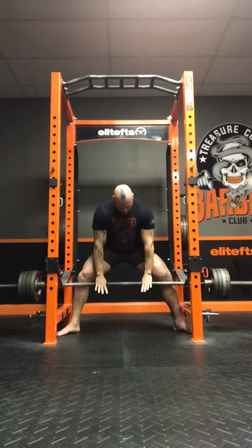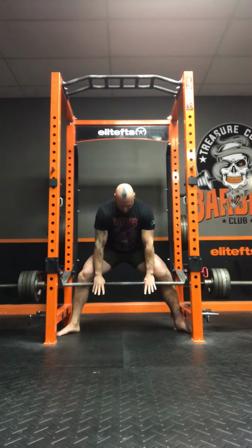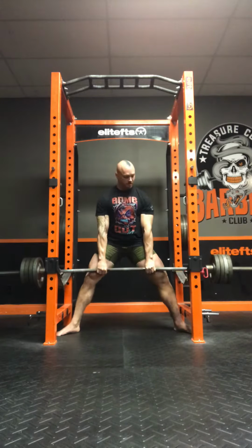So we're going to secure the thumb under the first two fingers. Some people go three if they have really long fingers, that's fine. I'm going to secure it under here, and then you're going to watch, I'm going to turn my pinky up towards the bar. Notice what that does, it automatically locks out the elbow. So that's a nice elongated arm, I'm not going to worry about the bicep at that point. Then I take that turn up and turn back. Now the bar is being pulled into me, and I can come up. That's a very secure hook, and I'm secure on the smooth. So if you can be secure on the smooth, the knurling makes it that much easier for you.